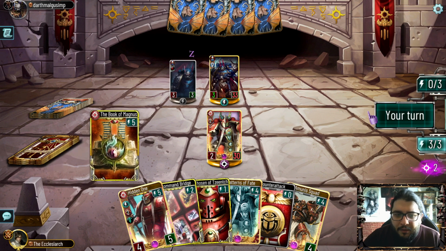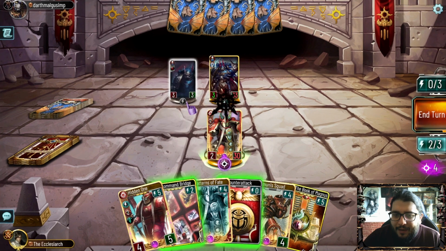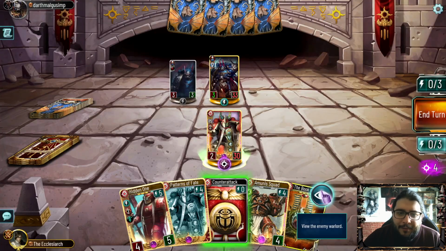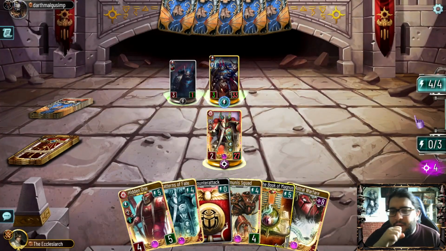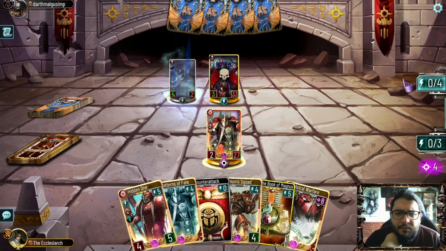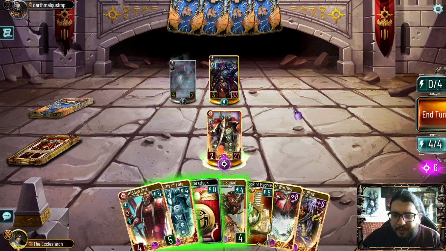Anyway, now we do not have the best means of dealing with this situation right now. So we're going to do the Chosen of Tzeentch. We're going to do Command Bridge. We're going to have Ashen Blowout or Astral Warfare out. I'm not sure which one we really want to do. I guess we do this. For now, we're going to take a lot of damage, but next turn we can slow him down, and afterwards we can follow up with Astral Warfare. So we'll really see what... Oh, really, what? Huh. Alright. That's a bit of a surprise right there.